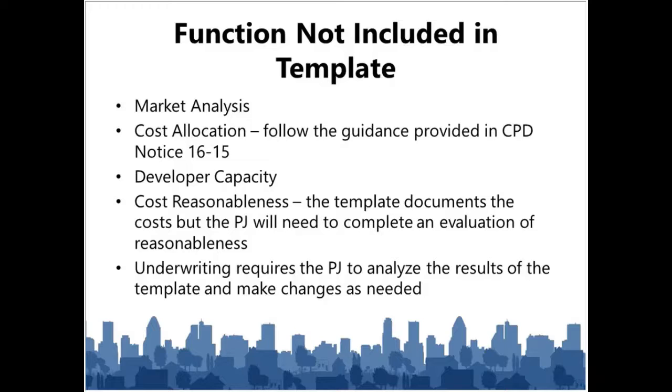We mentioned cost reasonableness because in many cases we do not have a procurement or bidding process on these projects. The PJ has to always be able to evaluate whether costs are reasonable. So the template will help you collect what those costs are for the project, but you're going to have a separate methodology to evaluate those costs.